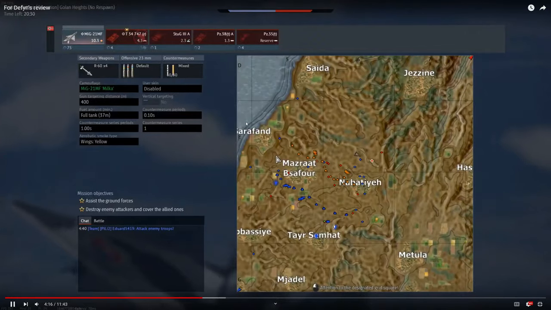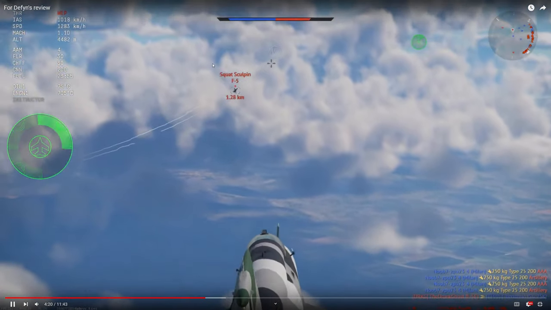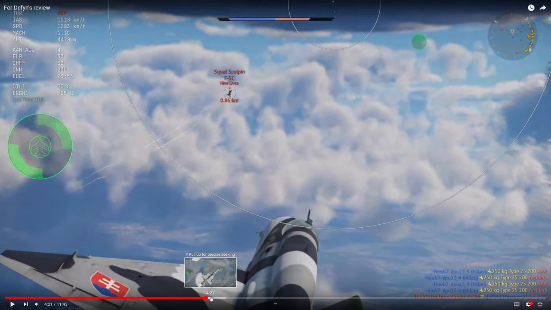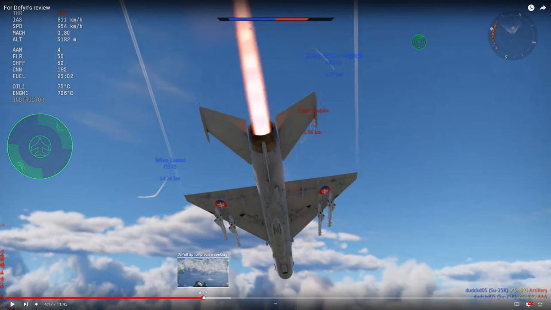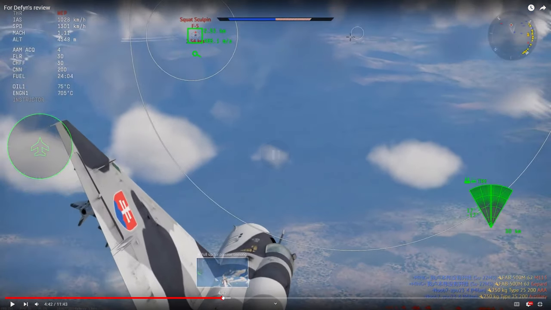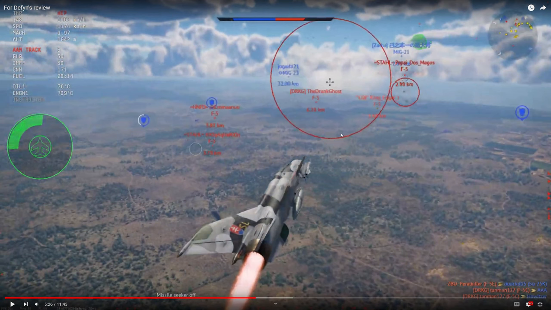Because right now, and this is why I said maybe not go for him, we have squad sculpin here. Yes, you killed him. Yes, you killed someone and you got some points. And that's fine. The issue is that in the time it takes you to kill this guy, you probably could have killed 2 or 3 on the deck because they were all chasing someone else.